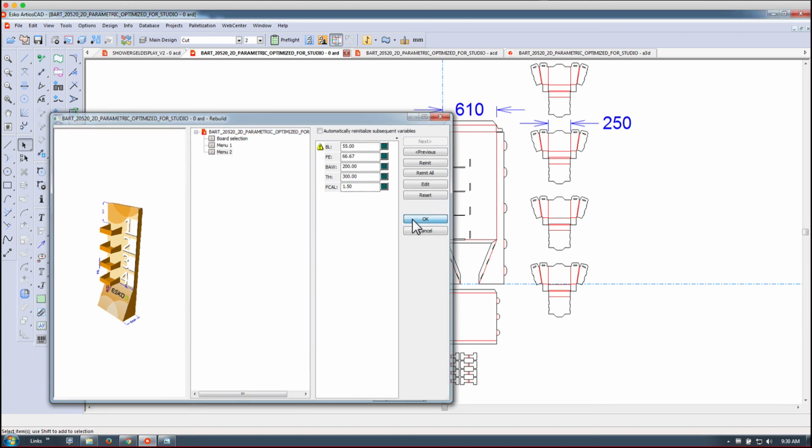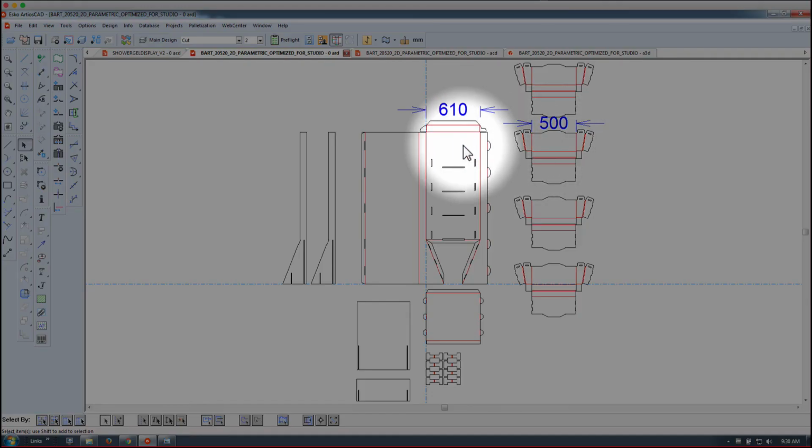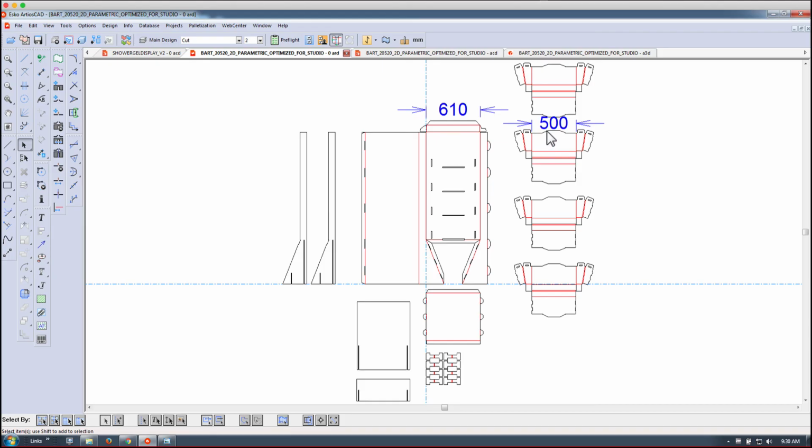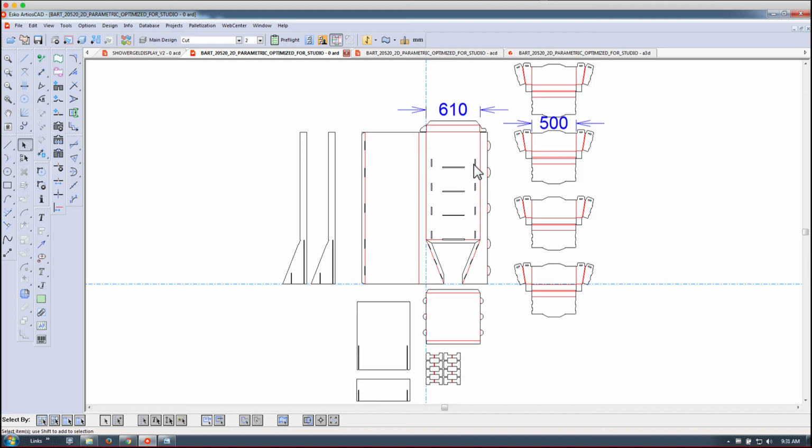So drum roll, please. Let's see what we get. And what do you know? Not only did the dimension of the POP display change, but the dimensions updated, and most importantly, the gaps right here, the mating area, in order for these trays to match the change, also automatically updated, as well as any other dependent component.